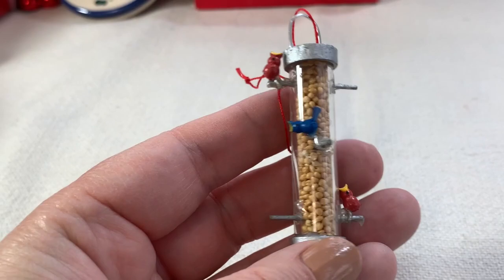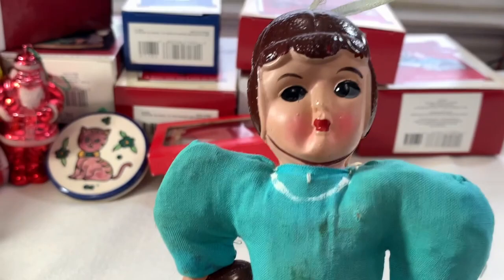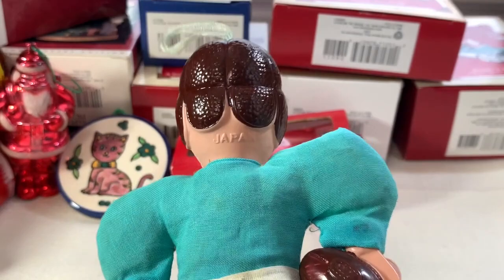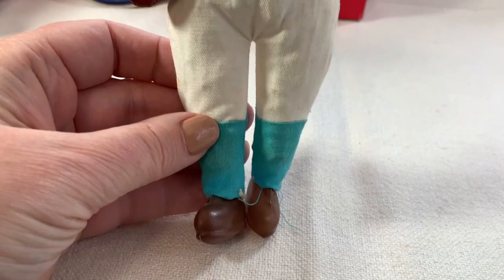Two last things that I thought were super cute — look at this bird feeder! How adorable is that? Look how little it is. I can't wait to put this on my tree. And then I have one last thing which is really bizarre — it's like an old-time footballer. This is certainly celluloid — very, very light. It says Japan. I would guess this is probably from the forties, maybe even as old as the thirties. But look at that condition! The face maybe is a little bit crushed, but maybe someone tackled him. Check that out — look at the color. Such a cool turquoise blue.